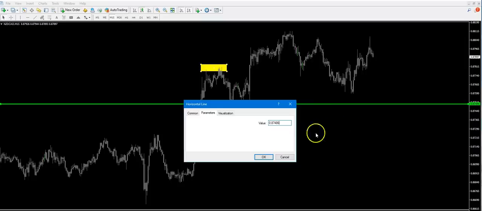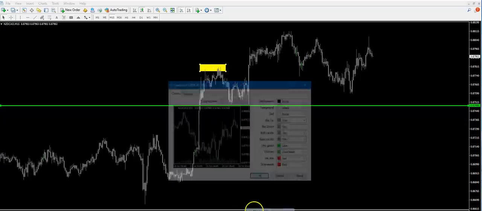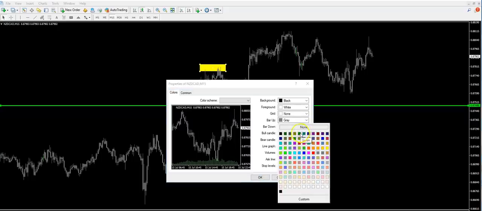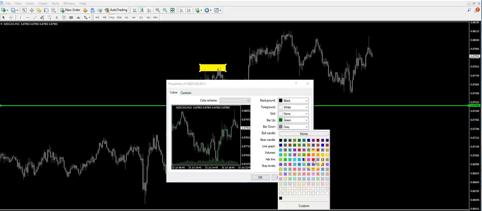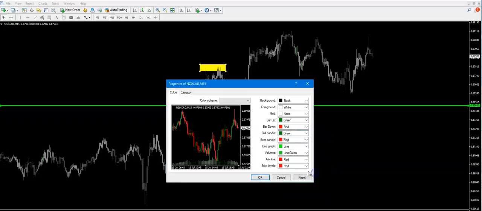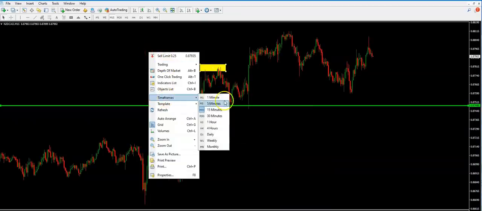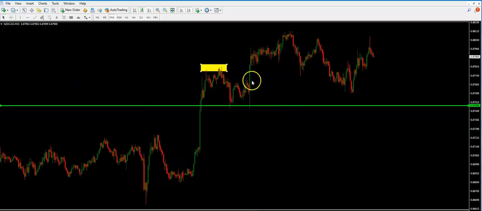So the take profit was set at 0.87486. Again, you can do this on your own charts. And let me say this, a lot of times your broker will not do this under normal circumstances, but right before a big news event, which you'll see momentarily. Matter of fact, let me do this for you. I'm going to change the color of the candles so you guys can see this with your own eyes. You really have to see this, because this has been happening to you guys, but some of you didn't know what was going on. You say, man, I won the trade. How did I lose? Okay, and I'm going to save this template as a color. Well, I'll do that later.